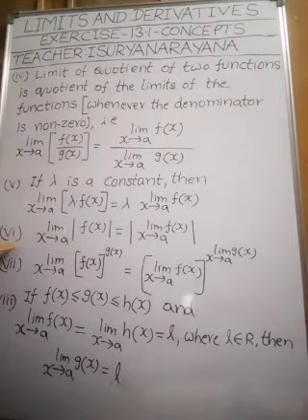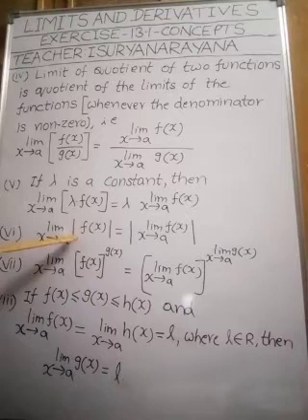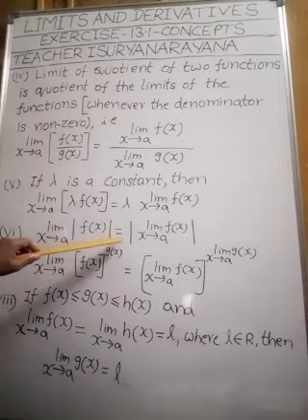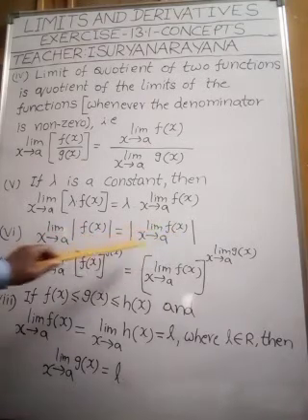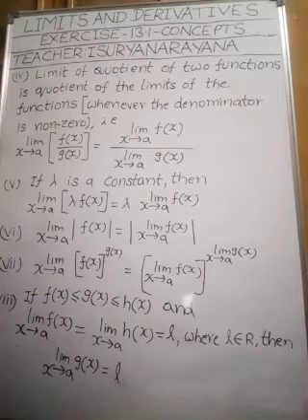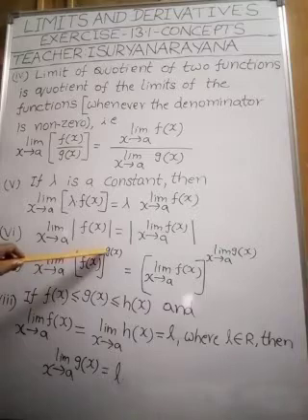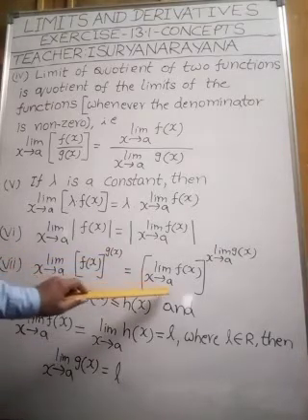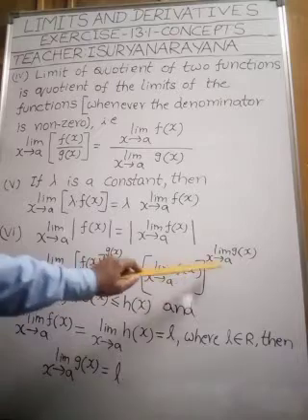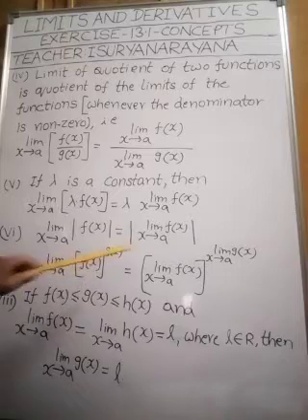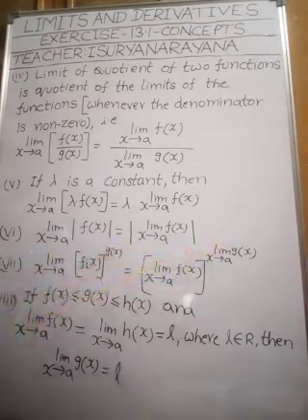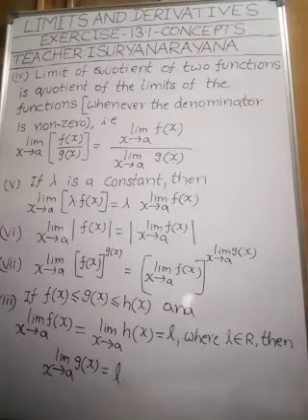Right. Now come to the next point. Limit as x tends to a of modulus of f of x is equal to modulus of limit as x tends to a of f of x. Okay, my dear children? Understood? Right. Next point. Limit as x tends to a of f of x whole to the power of g of x is equal to limit as x tends to a of f of x whole to the power of limit as x tends to a of g of x. For both these functions we have to find the limits, and we write it in the exponential form. Okay, my children, understood? Right. Now come to the next property.